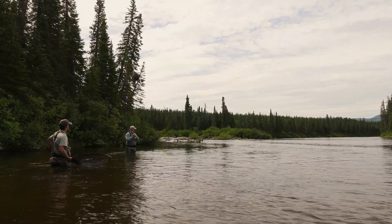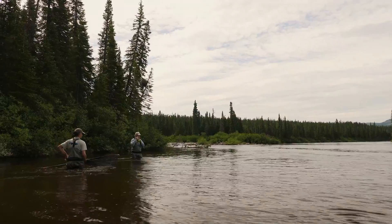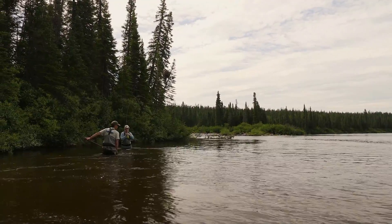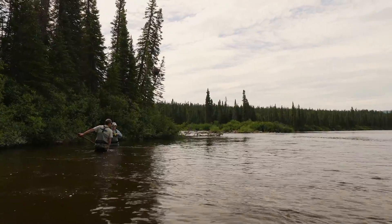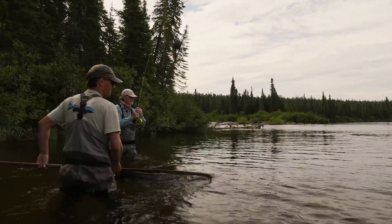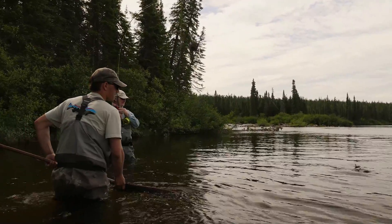He's right in front of me here. It's a nice fish — beautiful colors, fresh. See if I can get him to you, Chris. I'm going to back up here. He's going to go again, I think. He's thinking about it — got his head up. You can tell I'm excited; my hands are shaking. This is so much fun catching a big salmon like this.